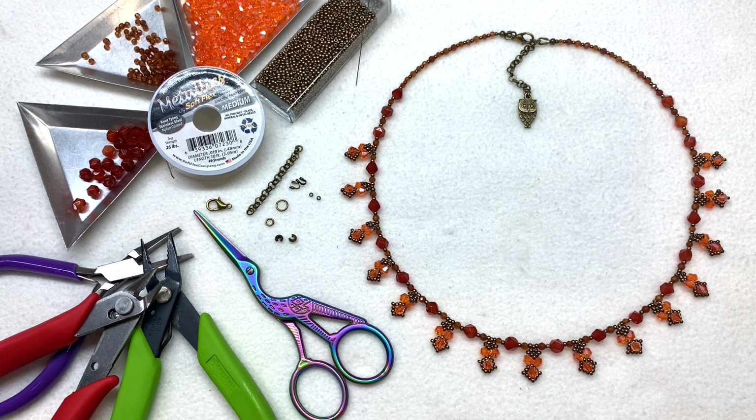And regarding this necklace, what we're going to do is create 15 of the little bead woven components that include the bicones and the seed beads. And we're actually going to assemble this on some bead stringing wire after we've created all of those components, and we're going to string them on separately like beaded beads. So if you are newer to bead weaving, this is actually a great project to try and tackle because it's quite simple and uses some very basic materials. And you can also turn these components into all different things. Of course, you can make a matching pair of earrings very easily, and the list goes on.